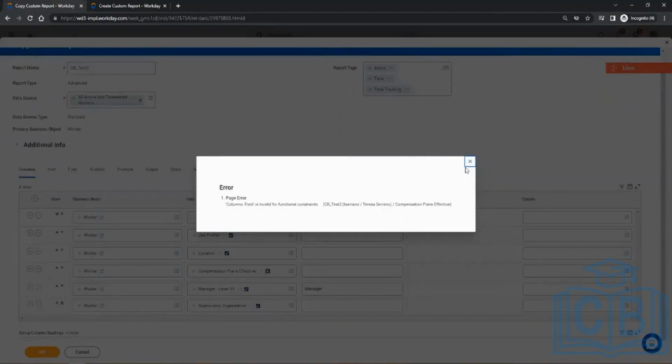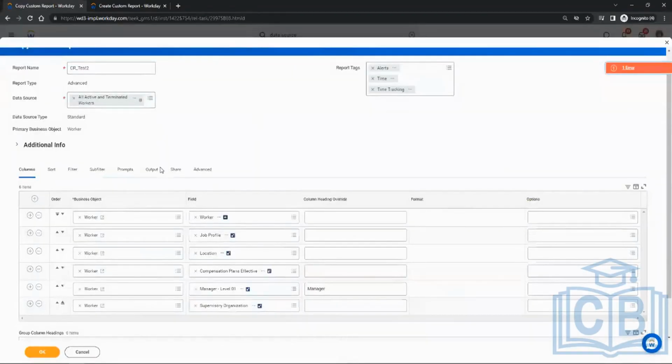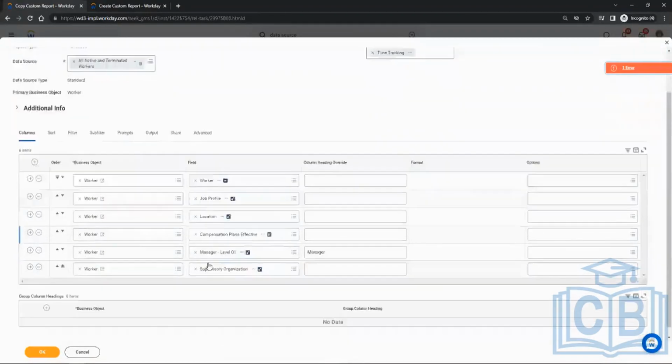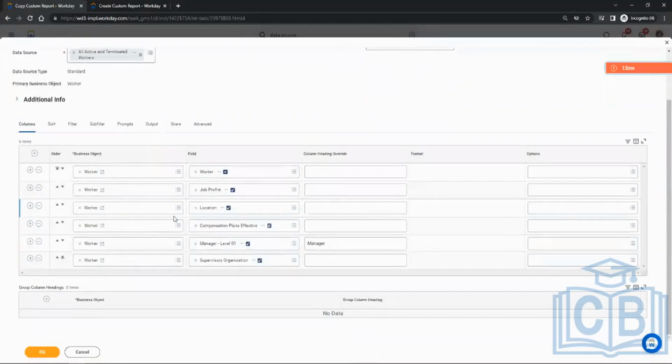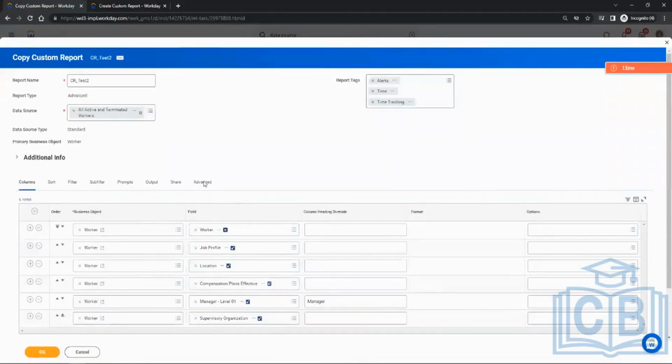Column field is invalid for function constraint, that is because you don't have access to some of the fields. That's the reason. Did you get the method? Right? That's how it is.